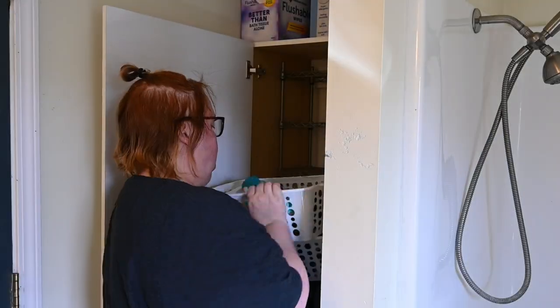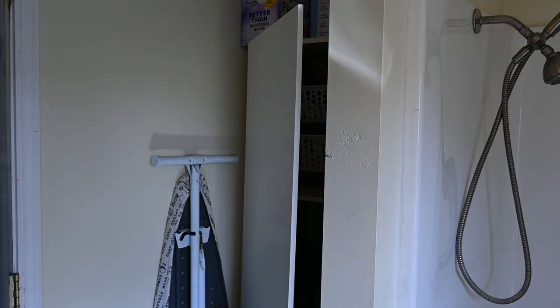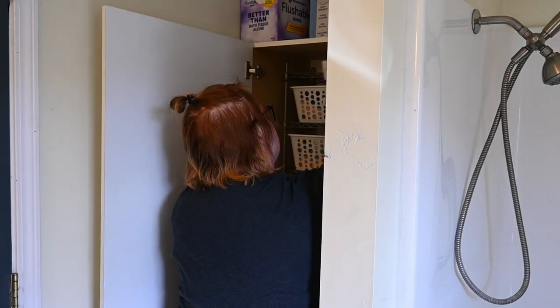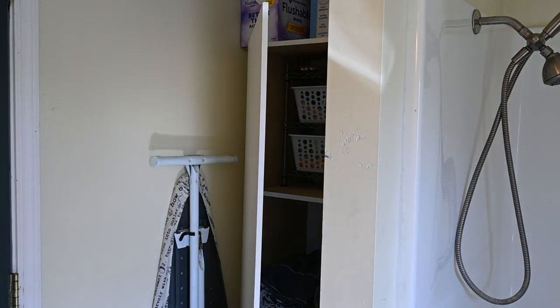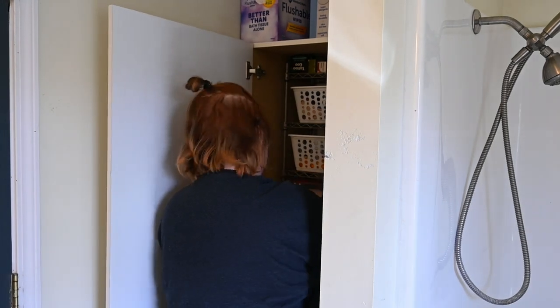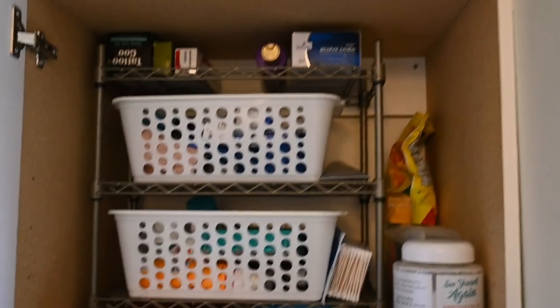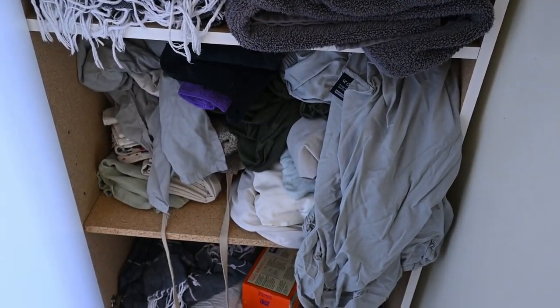Now that I threw away something from 2015 and got everything cleaned out, purged, and a little bit reorganized, I'm going to get it all put back in the cabinet. Now that cabinet is a lot more organized — I don't have things flying at my face and I know everything is in date. All I need to do is fold that shelf a little bit better and make it a little neater.